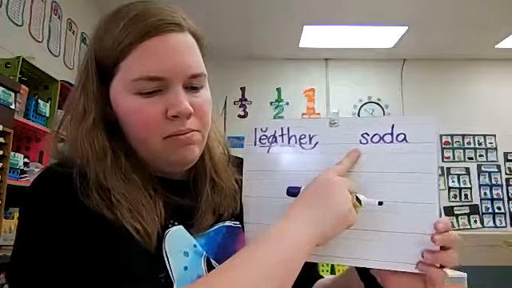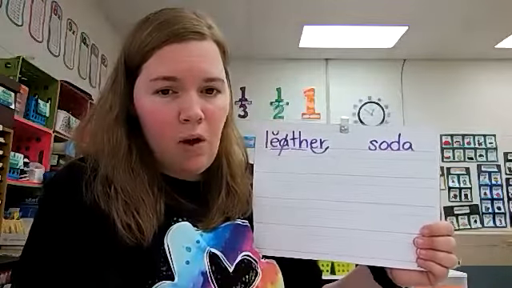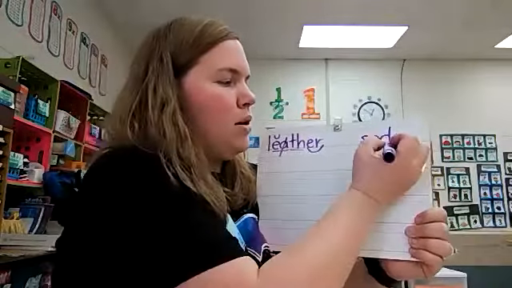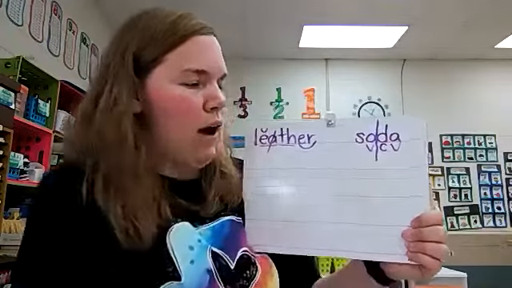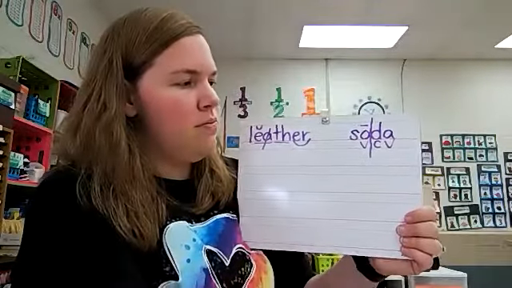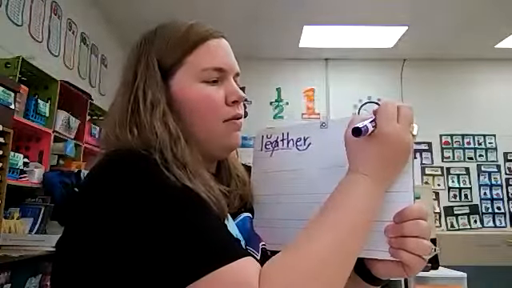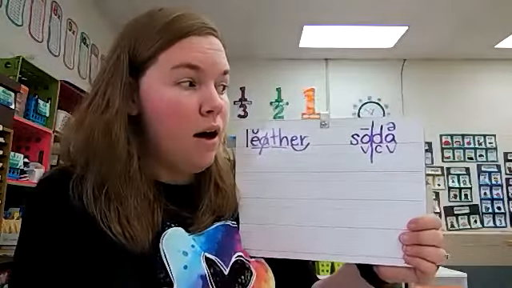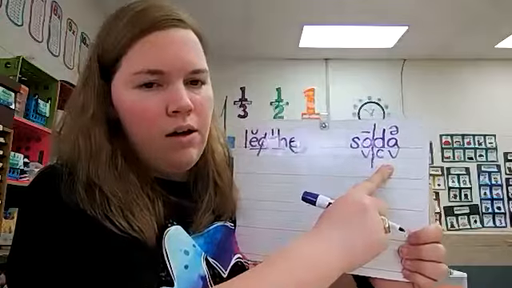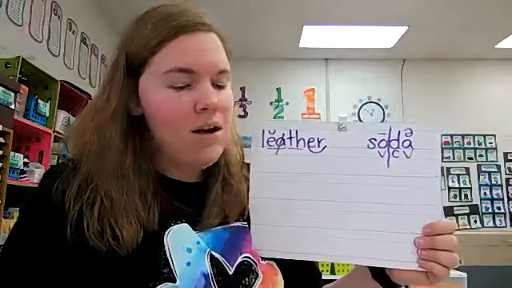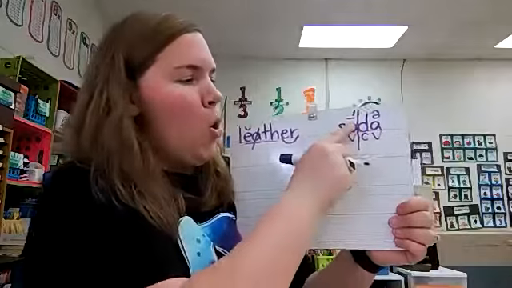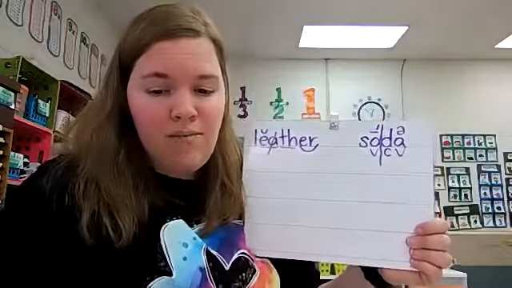What about this word? There's no obvious coding there. So find the vowels — we have vowel O, vowel A. One consonant in between, so we always try to divide right after the first vowel. That means this O is open, so I'll put a macron. And the A is at the end of the word, so it's going to make that schwa sound — that uh. Let's see if this is a real word: so-duh — soda! Which syllable is accented? Soda — the first one, after that open O.